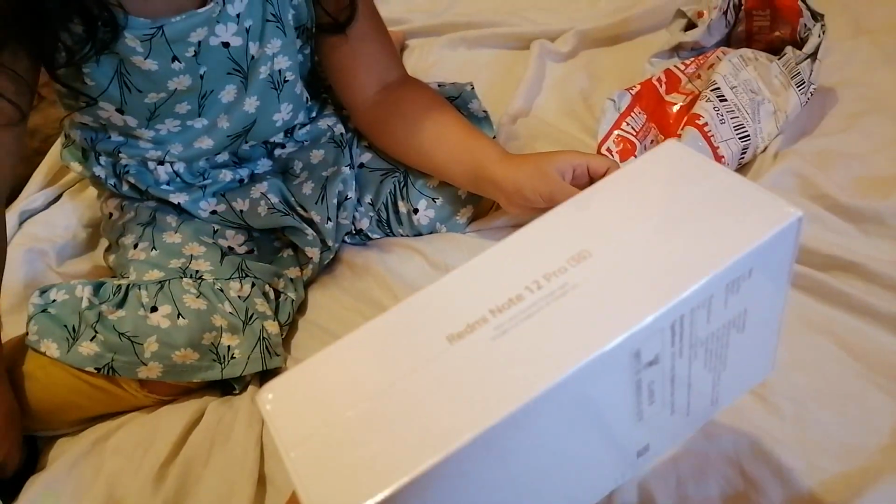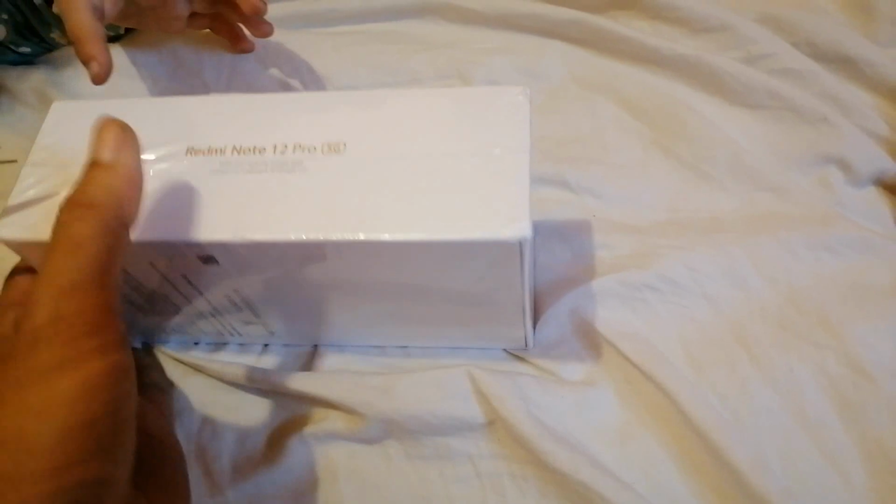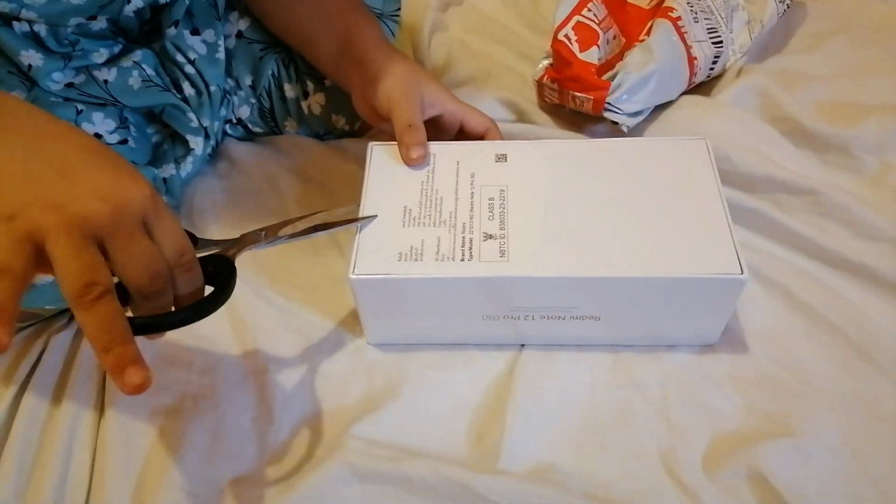It's so big, man, Dad. Oh, whoa, what's that? It's a Mimi. A Redmi Note 12 Pro 5G. Okay, we'll open now. Wait, I can do that with scissors. Wait, I don't know.